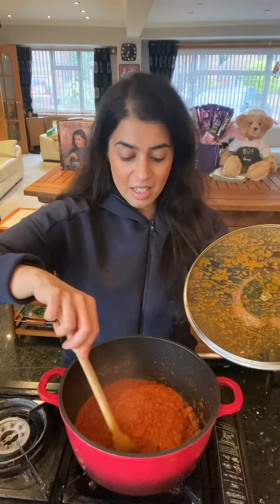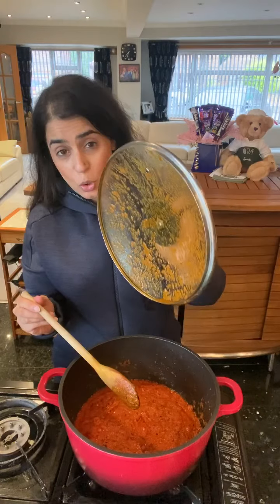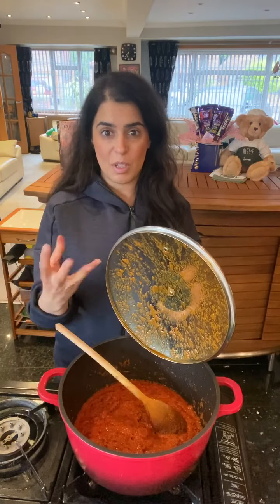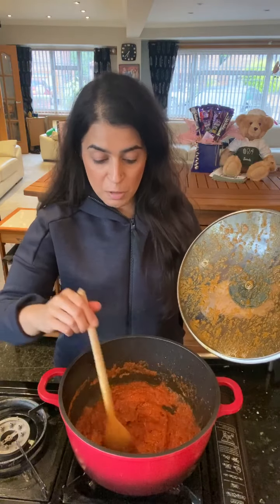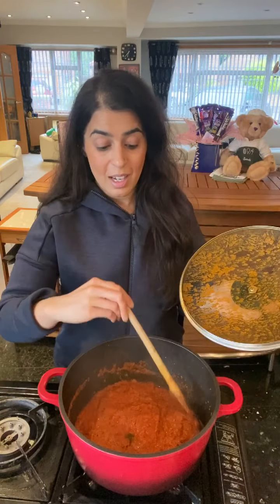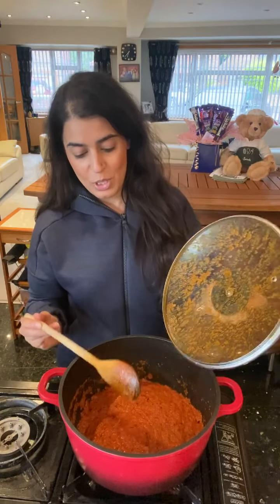Okay, so this has had 5 minutes. And what I do is any water that comes off the saucepan lid needs to go back in just for the flavour. And you can see that it's cooking really well, it's sizzling. Also, when I opened it, I just used this as a shield to protect myself because the masala does spit. But at the moment, it's split quite well, but I'm still going to give it another 2 or 3 minutes to split even more. So 2-3 more minutes.